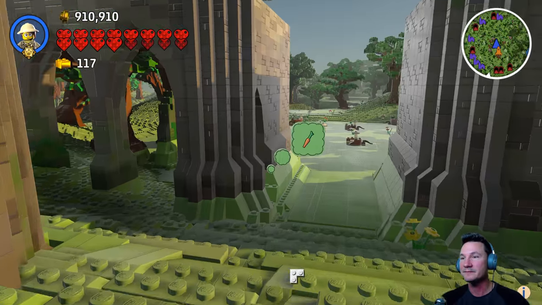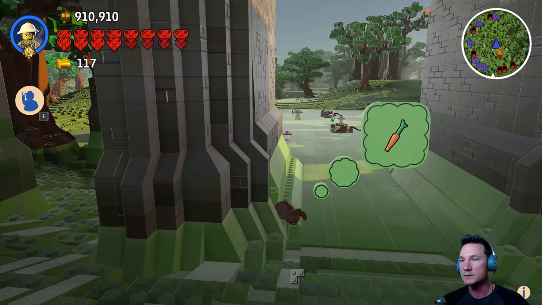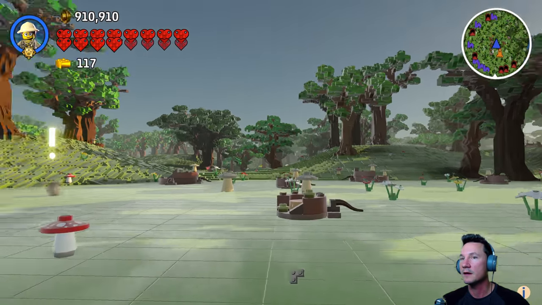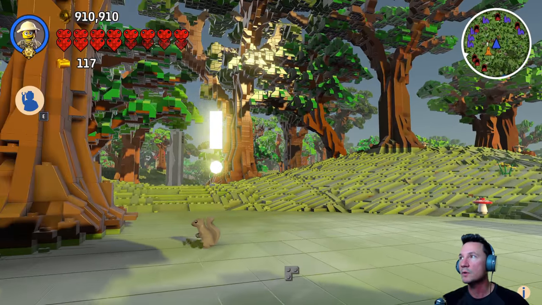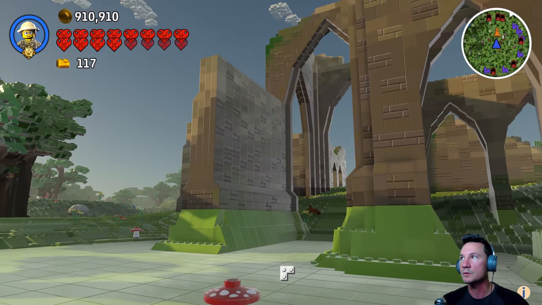Really neat. Okay, let's see. Is there anything in the ruins? Nope, just some squirrelies. Okay, you guys, why don't we find... Let's go to... Hey, squirrely! Let's head towards one of these dungeons. I wonder which one's closest.